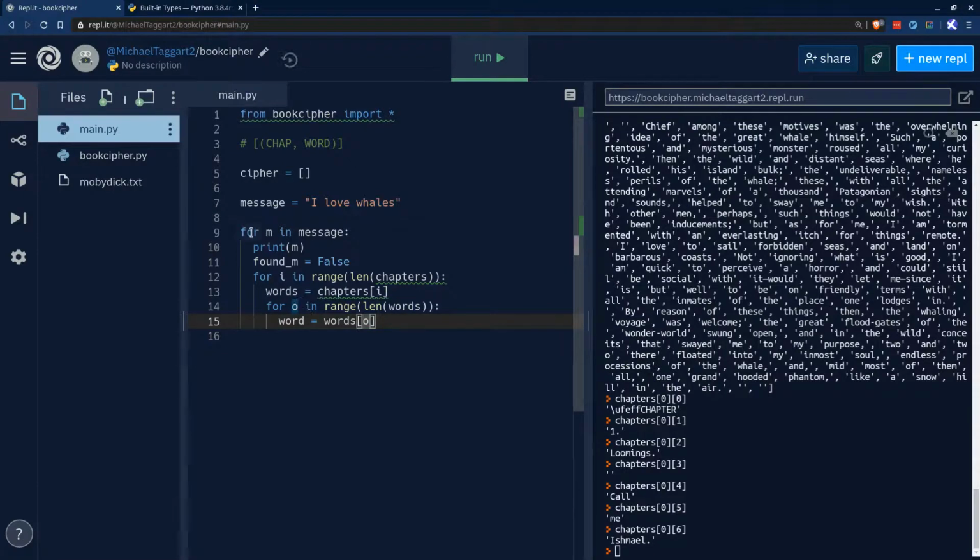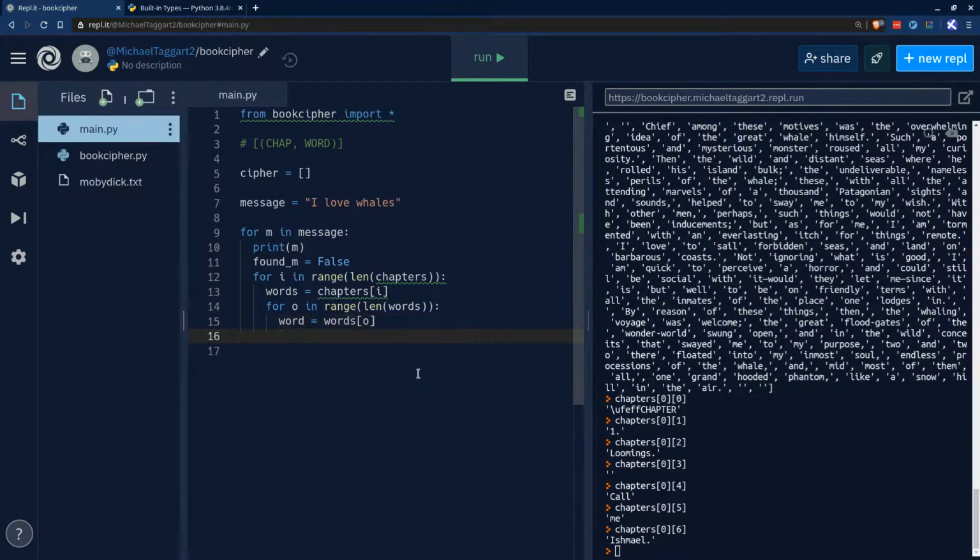So again, we're looping through every chapter. We're getting the list of words. We're looping through all of the indices of that length, and we're getting each individual word, and we're going to see if we find the word. So we're going chapter by chapter, word by word.